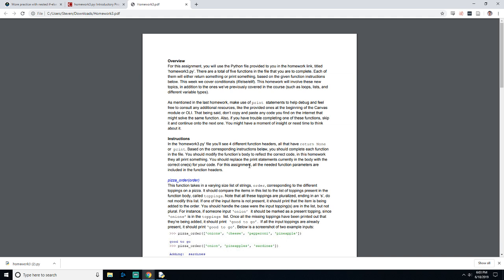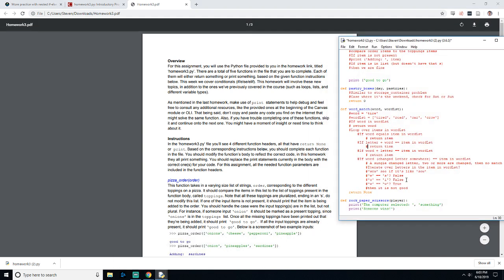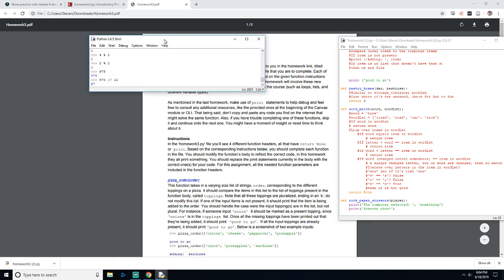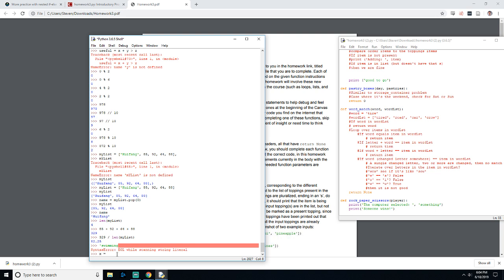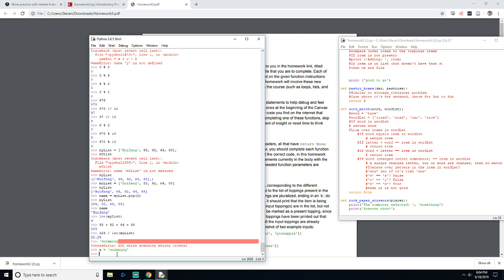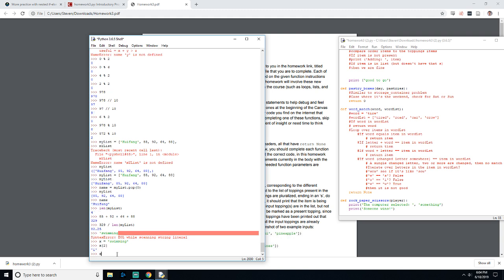Right, yeah, you're going to have to handle the case where the letter plus the word can definitely get into range issues. That can be a little tricky, which is again another case where you might want to be printing a lot, especially if you're doing indexes. Oh, and one thing to note too: don't forget that if I have a word like swimming, you can index into this like a list, right?